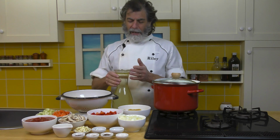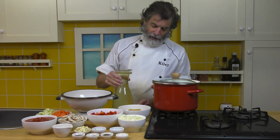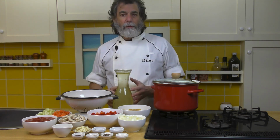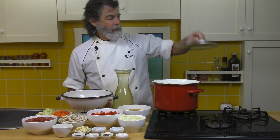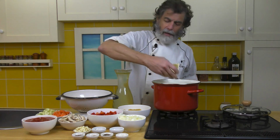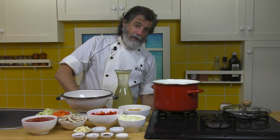And then across the back here, this is full to the brim. That is 5 cups. You can use either chicken stock, or if you want to go full out vegetarian, use some vegetable stock. Either is fine. All right, got my big pot here. So first thing I'm going to do, get that olive oil in there. All right, then let's start heating that up. Medium heat.